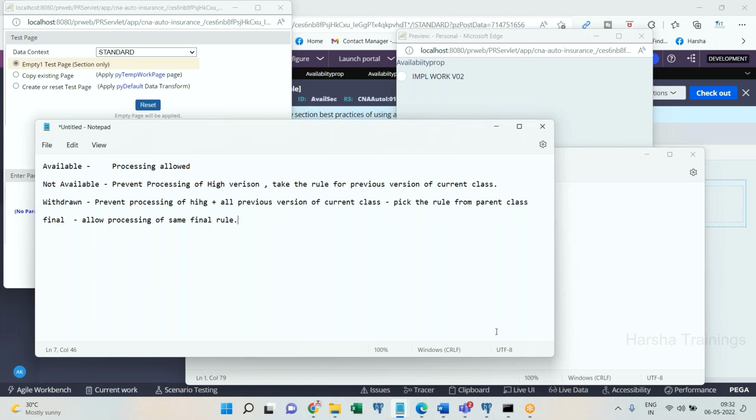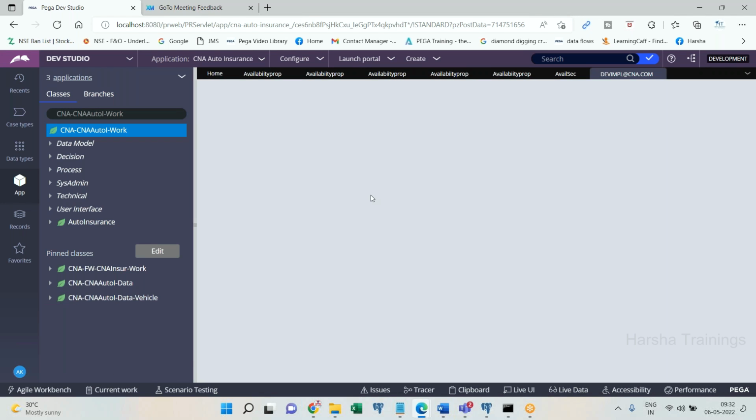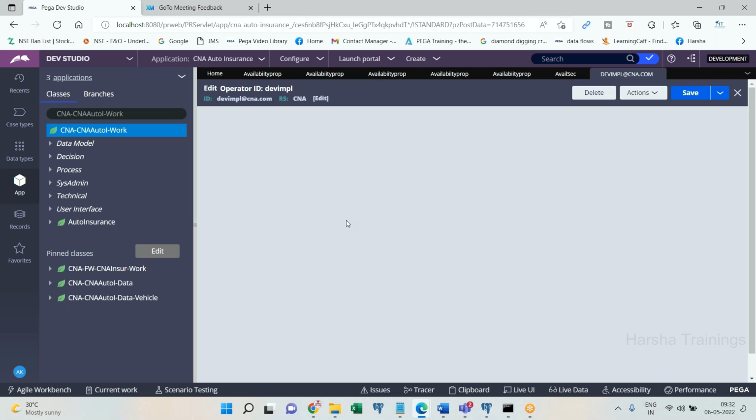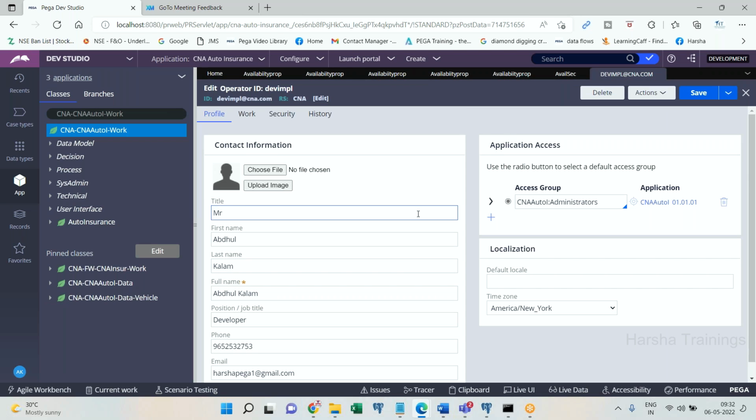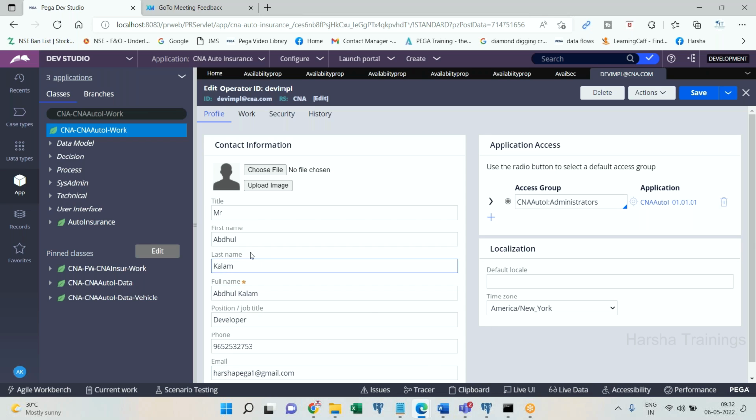Let me explain now. So look at here. I'll ask you one question. This is the operator rule form, right? This is an OTB section. Business is asking, add one more field here. Somewhere here, add one more field. Phone number, okay. Title, first name, last name, full name, job position. Here, phone number. You add one more, phone number 2. One more field, business is asking you to modify this section. So where should I start now? Given this requirement, where should you start?